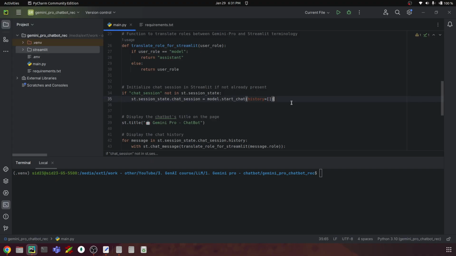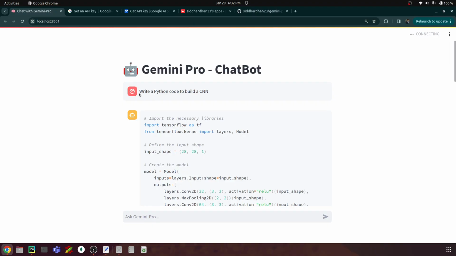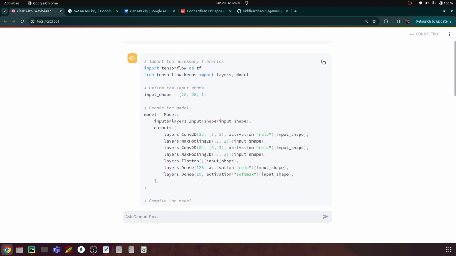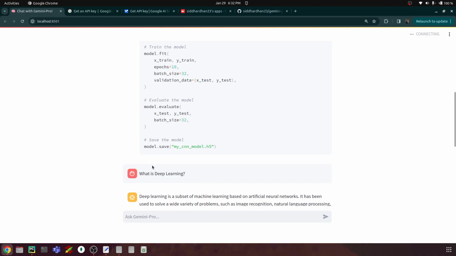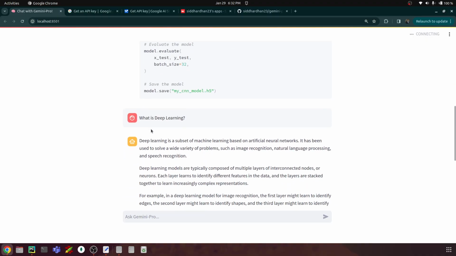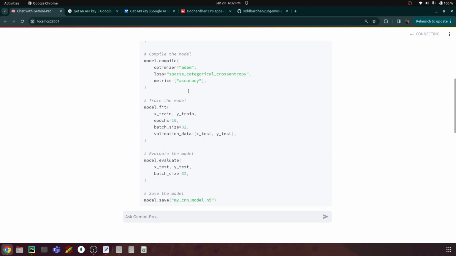In Streamlit, there is something called session state. It basically retains the operations or things that have been done on the web app. Let's say that I don't maintain the session state. Let's say I've typed in this message asking the model to write Python code to build a CNN. It would give an output. And if I ask another question, like what is deep learning, this entire thing will be reset. So this history won't be maintained, and you will see this characteristic in any feature of Streamlit.